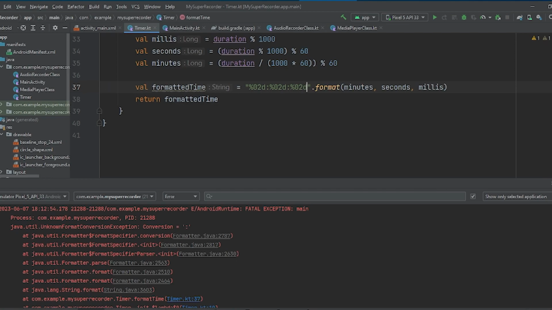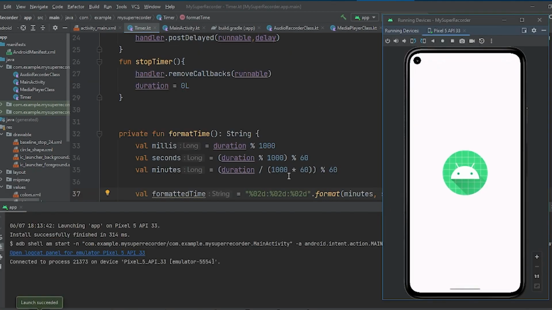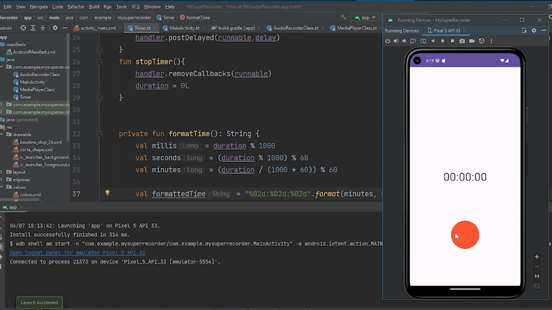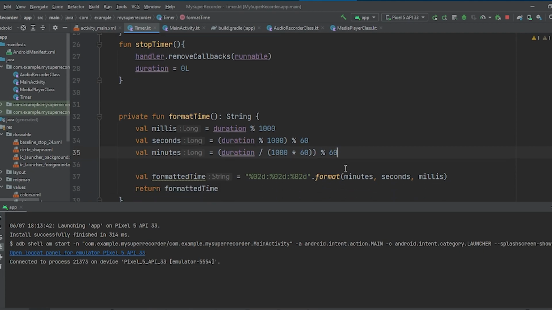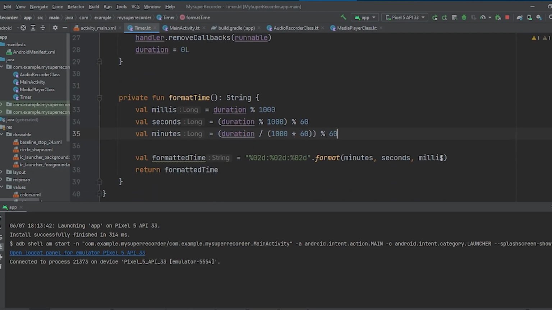Okay, 2 digits, 2 digits, and 2 digits. Well, it doesn't look okay to me. Let's stop this one. Let's divide our 1000 to 10. Try it once again.